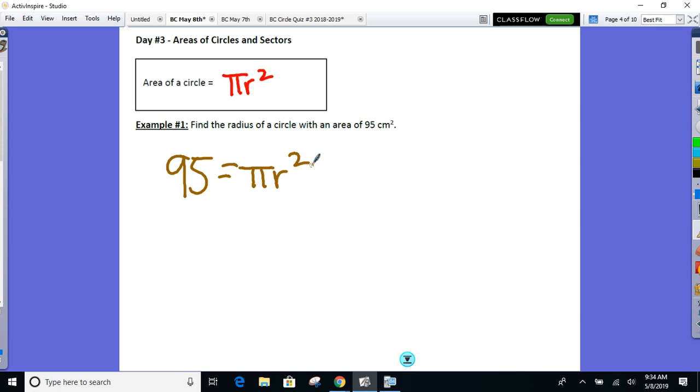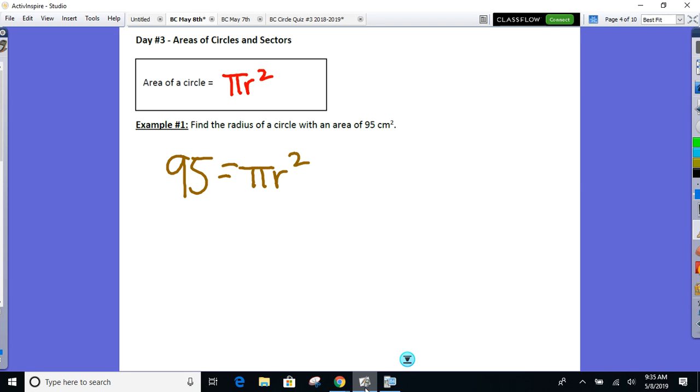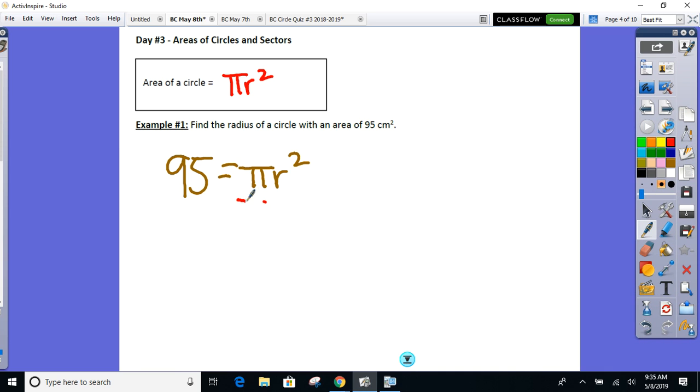How do you get r by itself? And just a hint, if some of you are going to say square root, remember my conversation with Dylan before. I don't know if that's the best idea, to take the square root right away. Your next move? Divide by pi, everybody. Divide by pi.